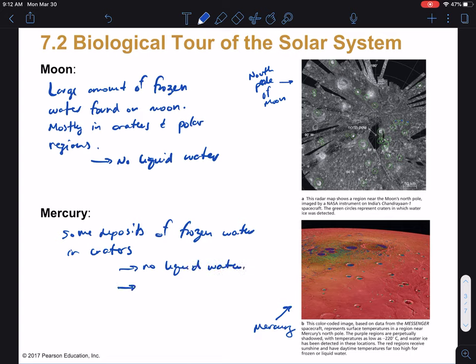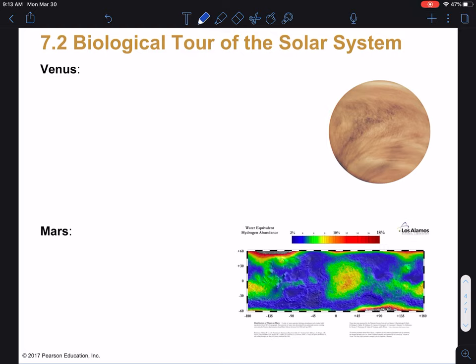Part of this, or at least another thing that would make Mercury inhospitable, is that the temperature swings by about 600 degrees from day to night. This is because of the lack of atmosphere. So we have these huge temperature changes. Even if there is a little bit of life there, probably very inhospitable to it.